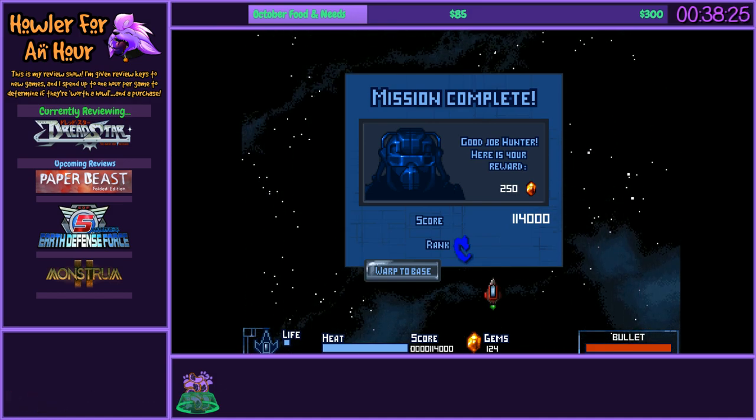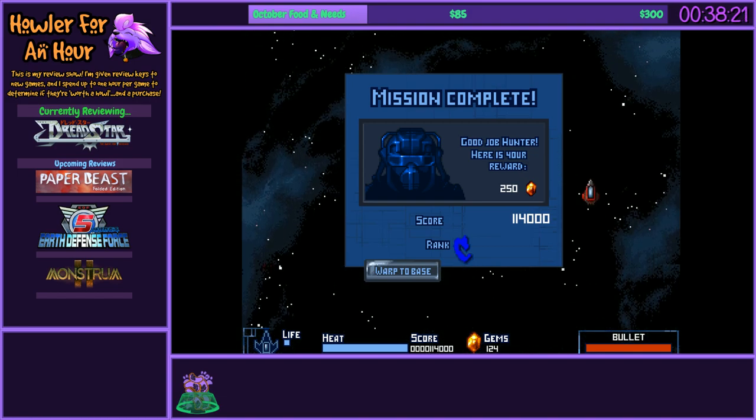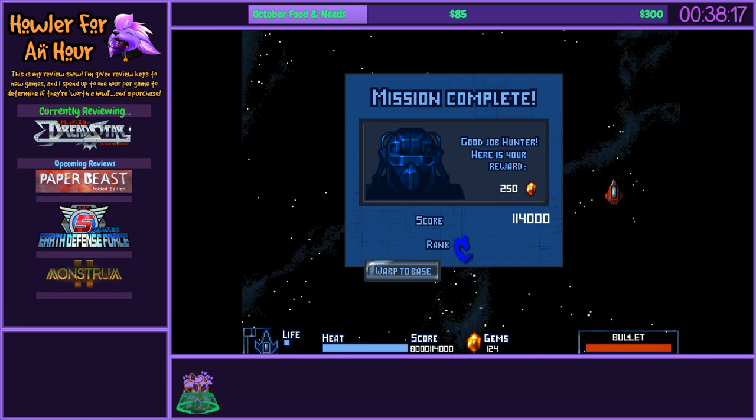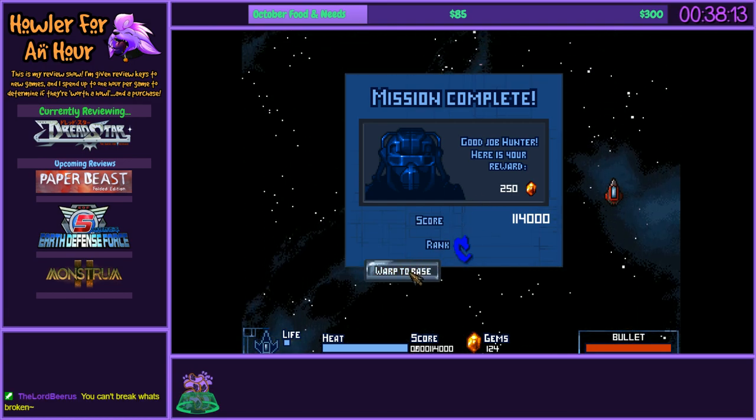Rank C for Charm. Thank you very much. How nice of you. Gems need to gravitate towards you harder. It is a bit of a shame. That's part of the reason I wanted the movement boost, too, because I also have to use movement to collect things, so.